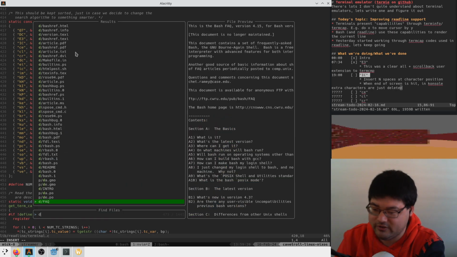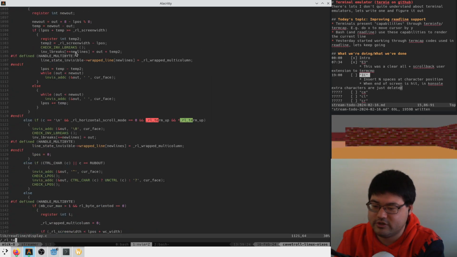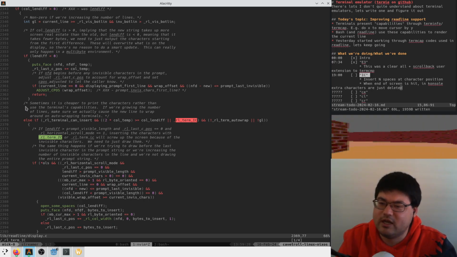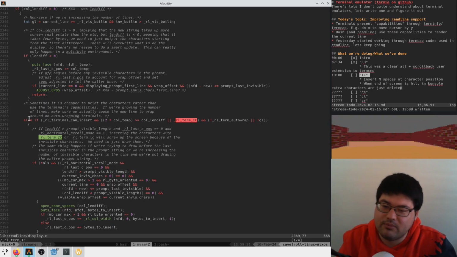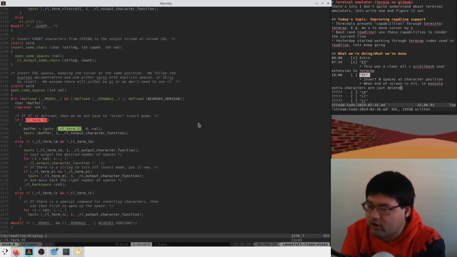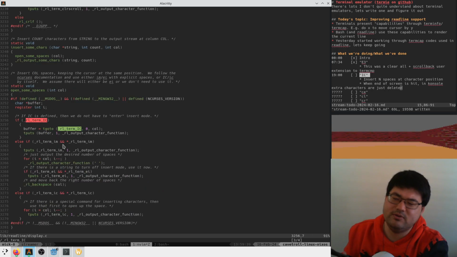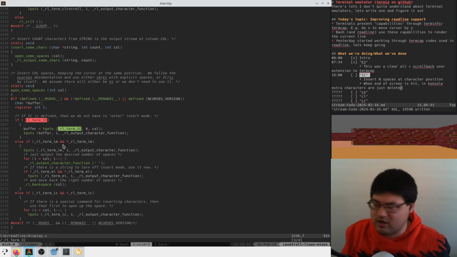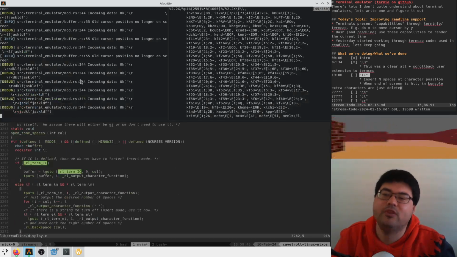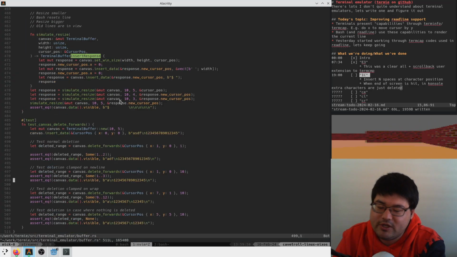So we can go into the display code here and look for what it does with rl term IC. There's a bunch of stuff. Sometimes it's cheaper to print characters and use the terminal capabilities, but if it has this rl term IC, it's going to change its behavior. If rl term IC, do this, otherwise do that. So you see it's going to switch its behavior based on what's available to it, and so we are just going to implement those things. That's what we're doing right now.